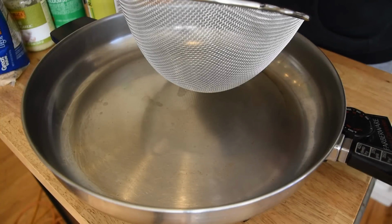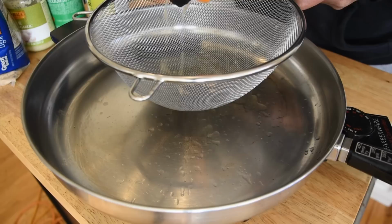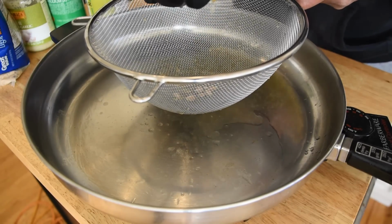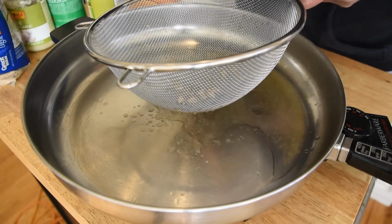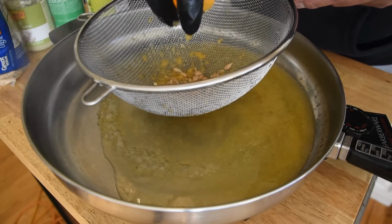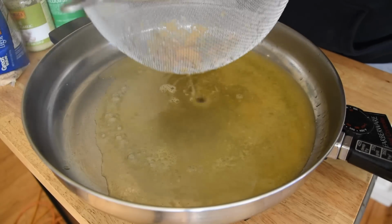First thing we're gonna do is add our orange juice from these oranges. You can use regular orange juice as well. And if you have a juicer, that works even better. But I don't, so I won't. So there's our orange juice right there.